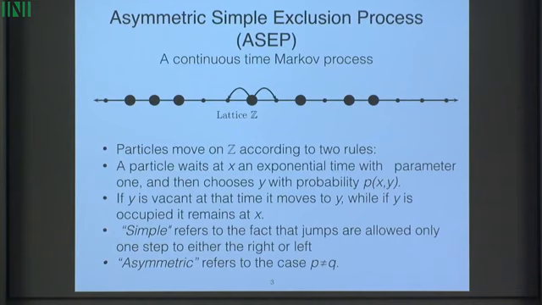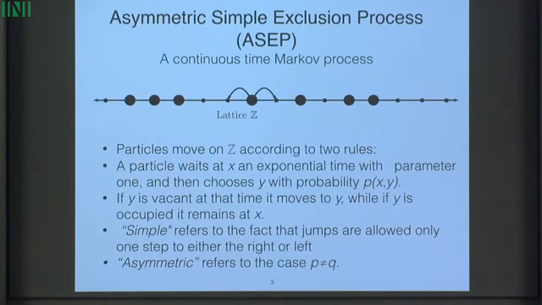Suppose this guy's alarm clock rings. The alarm clocks are independent of each other. Well, with probability p, it'll jump to the right. With probability q it will jump to the left, just like in regular random walk. But suppose this alarm clock rings, and he flips a coin and it comes up heads, but there's a particle there. That jump is suppressed. The clock gets reset and the process goes on.